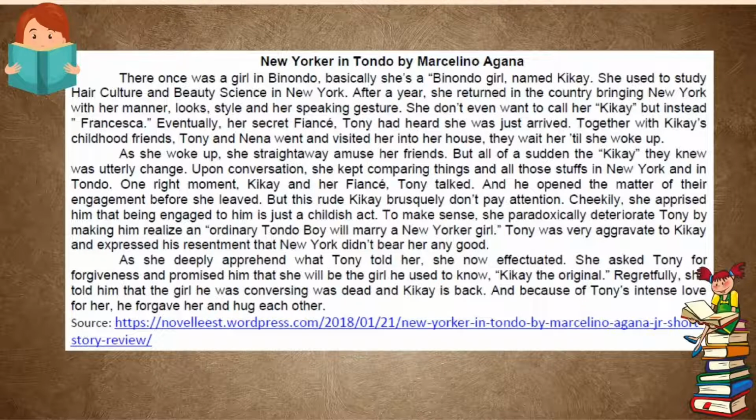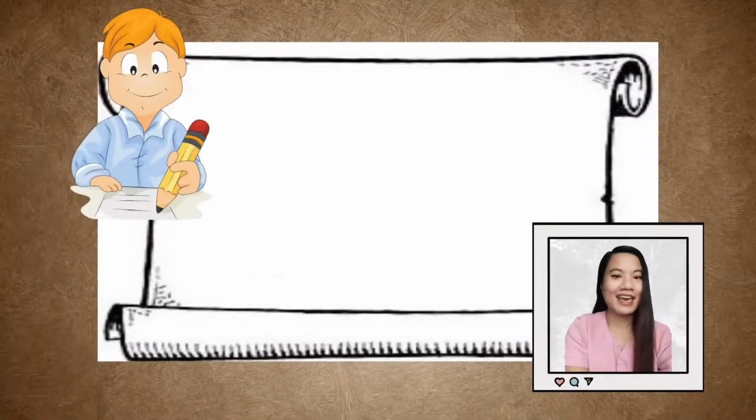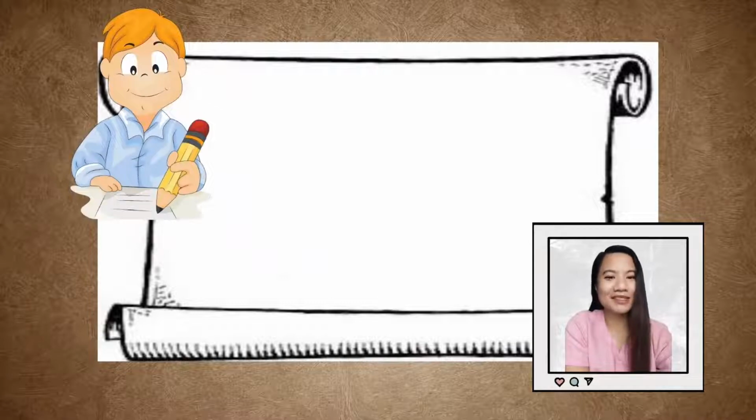Like the example presented in your module, the story of the monkey and the turtle, on page 2. You can change the characters of it and name them on your own. The setting can also be changed to your preference. The criteria for giving points are based on this: Creativity, 4 points. Presentation, 3 points. Uniqueness, 3 points. Remember to use your imagination as if you were a movie writer. Read, imagine, write. And one more thing, use this space for your answer.